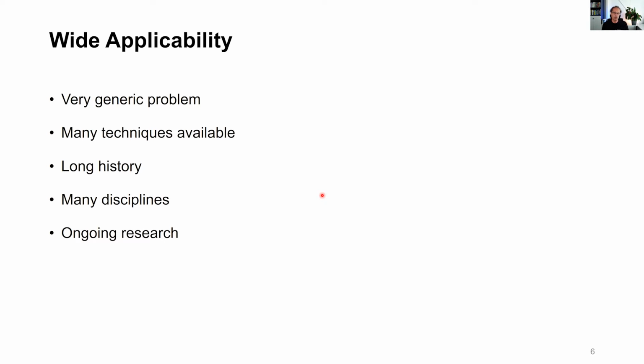And it should also be noted that the topic is not restricted to the visualization community. There are many contributions and influences from many other disciplines, in particular from statistics. And despite the maturity of the field, I would argue that there's still much ongoing research with great new developments. And with my talk, I want to discuss a few of these new techniques that we've developed in the context of my research group and collaborations in the last recent years.